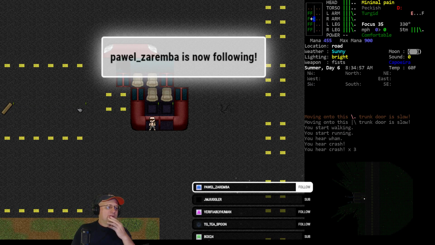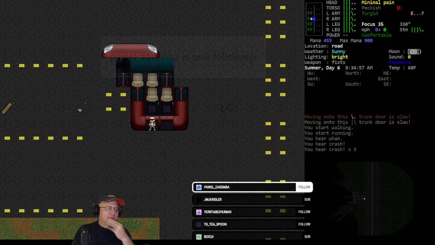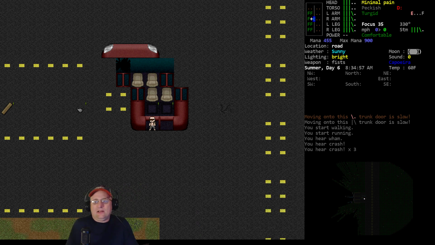Pavel Zarimba, thank you very much for the follow. Welcome. I'm not sure 300 liters should be enough. I don't have that much accumulated junk at that other location. I'll have to decide on some things to take, but most of it, raw material-wise, isn't useful for taking. I'll have plenty in the lab for whatever I might need to work on.